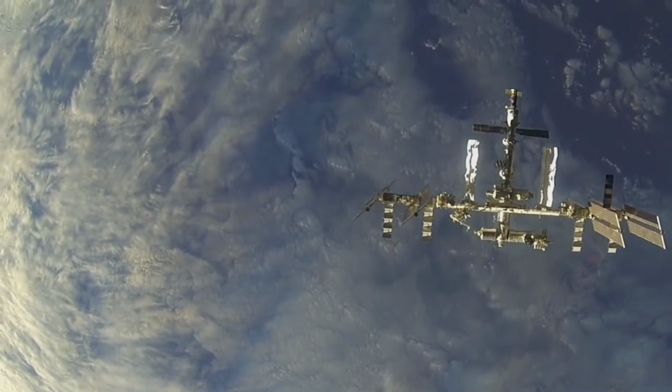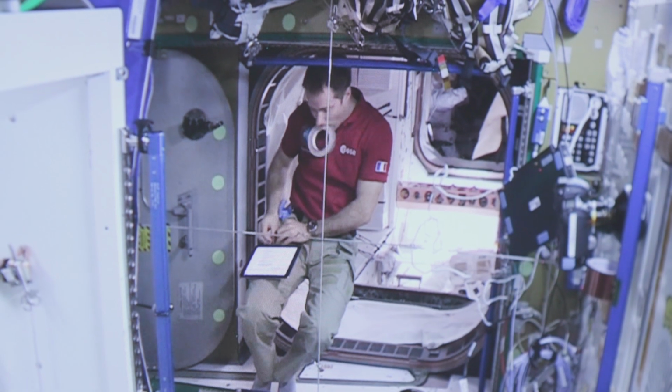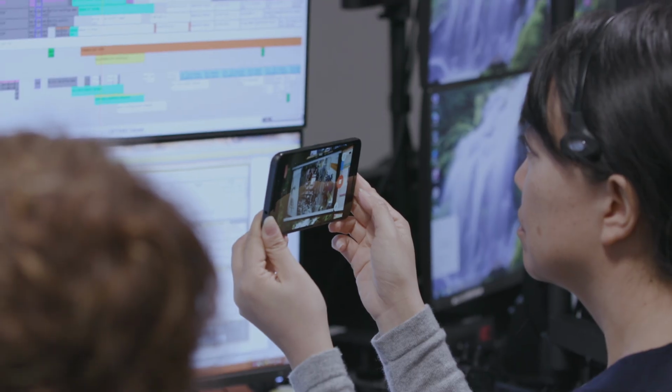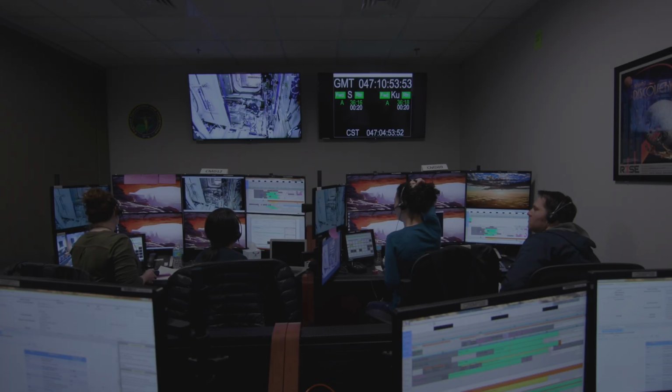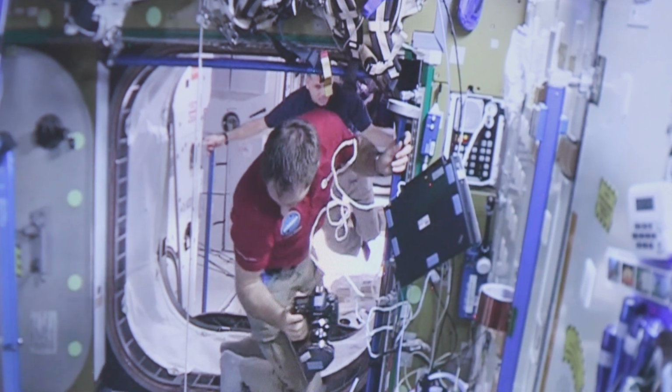Okay, Tama, would you like me to go ahead with the crew brief? Sure, why not? Go ahead. Overall, the idea is that we're going to take images of all the modules. These images are going to be used to create a comprehensive interior tour of the ISS. We'll be using bungees and Kapton tape to mark the middle of the module and as a reference point to rotate the camera around. So we have 2.5 hours, so we're going to have to make sure that we're watching when they're taking the pictures in the right area and that we're on time to get it when the sun's in the right position and stay within the 2.5 hours that we have.